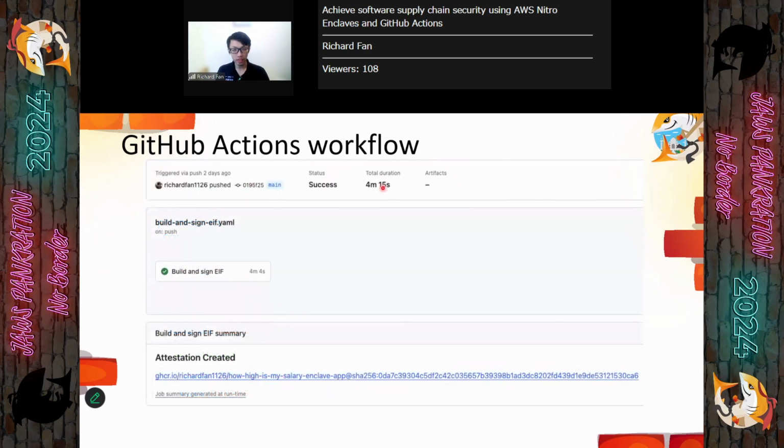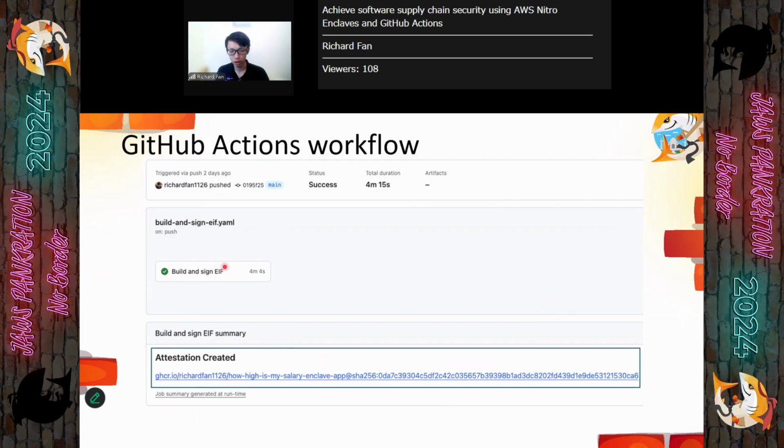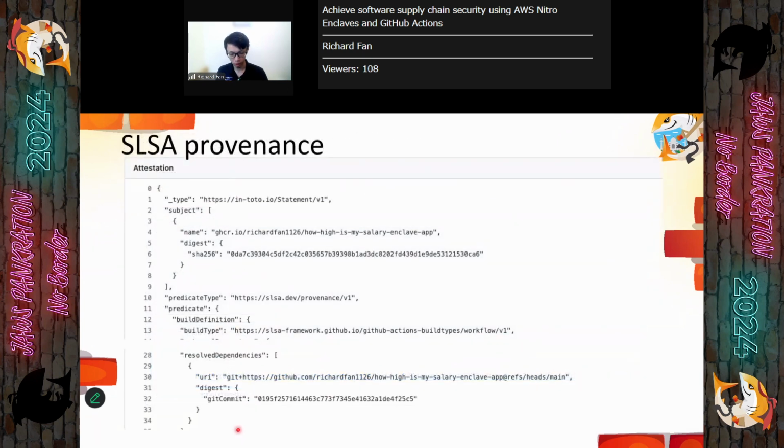So this is the GitHub action that I've just shown you. And after I run this GitHub action CI/CD pipeline, you can see there's an attestation created for my container image. And if we click into it, we can see the birth certificate of my container image I've just built.